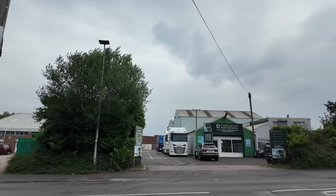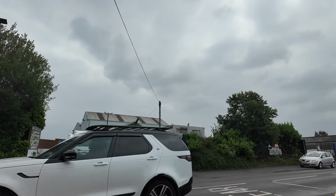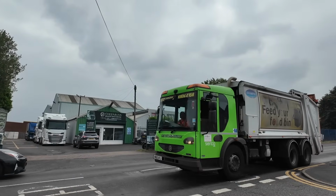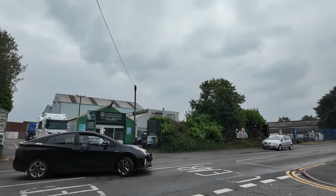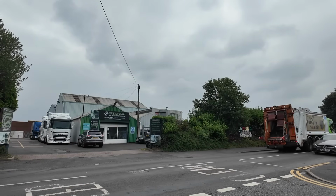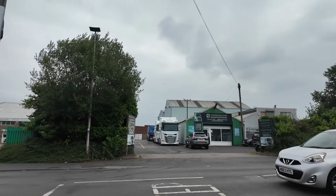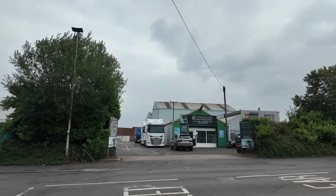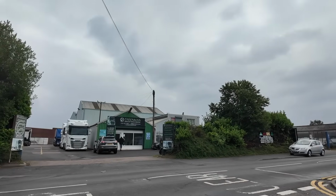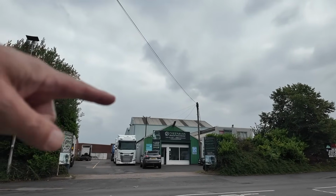And just on the opposite corner, just there, now I doubt if anybody remembers this one, but that was once the Red Lion. Again, a pub that had been built there, quite old, in the Victorian times, 1870, but it closed in 1927. And so there's nothing left of these pubs that used to occupy both these corners, and it used to be an access road there to serve the works or factory that used to be just behind there.